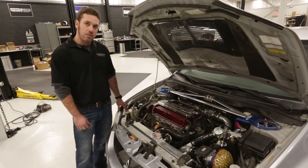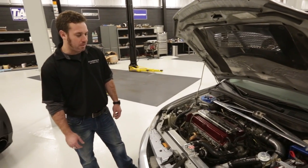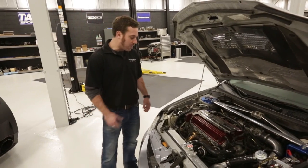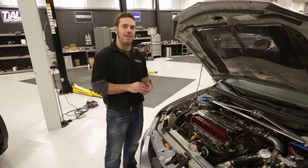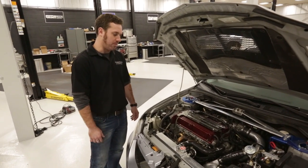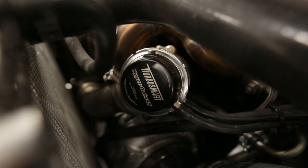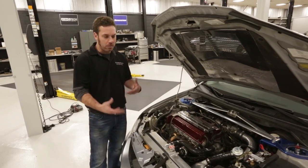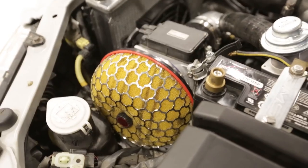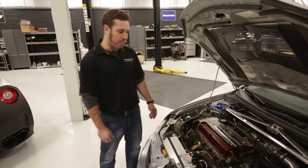What's the advantage of a V-band? No bolts and no hardware to seize. It's really good — a good advantage for track cars where you see a lot of up and down temperature ranges. You're using one sealing surface and a clamp as opposed to two sealing surfaces with a gasket and a bunch of bolts, which tends to be problematic. It's a lot more compact. We always recirculate our wastegates back into the downpipe — we feel there's a good scavenging effect there. It also keeps noise in check. And we went ahead and redid some custom piping with a nice blow-off valve recirculation. We don't really believe in venting things to atmosphere for proper drivability.